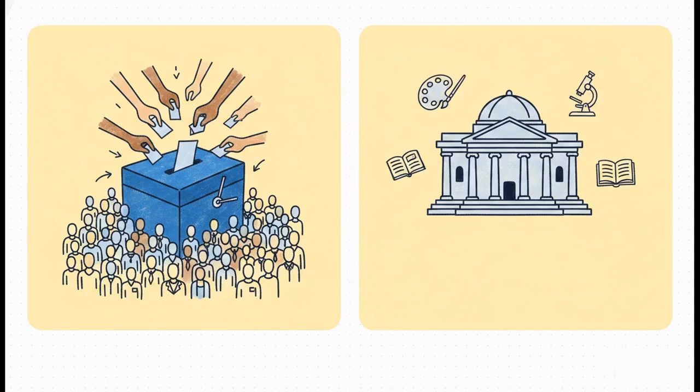This house holds up to 250 members, but they aren't directly elected by the general public. Instead, they're elected by members of state assemblies, and some are even nominated directly by the president for special achievements in arts, science, literature, or social service. And crucially, unlike the Lok Sabha, the Rajya Sabha is a permanent house, meaning it literally cannot be dissolved.